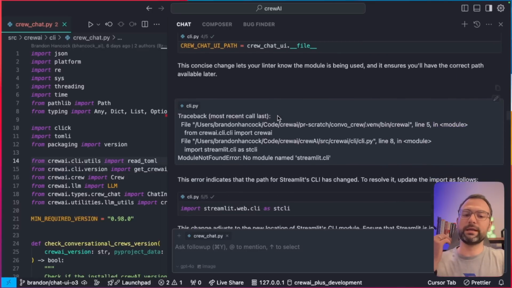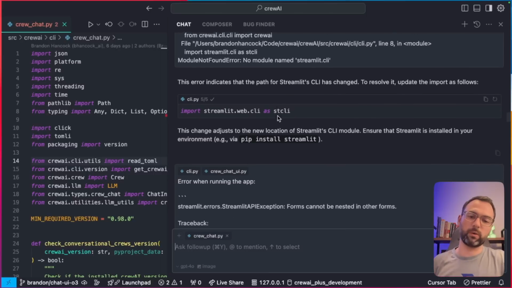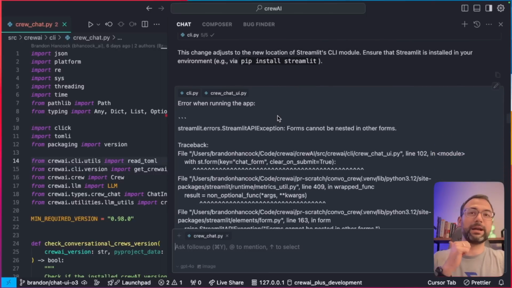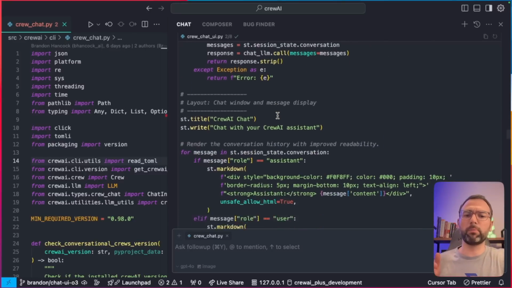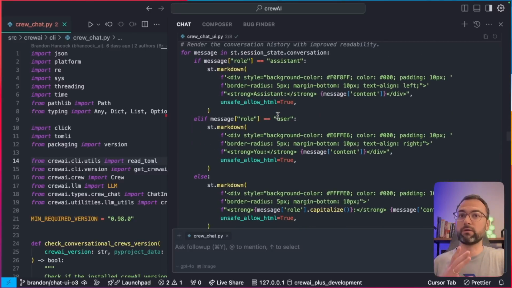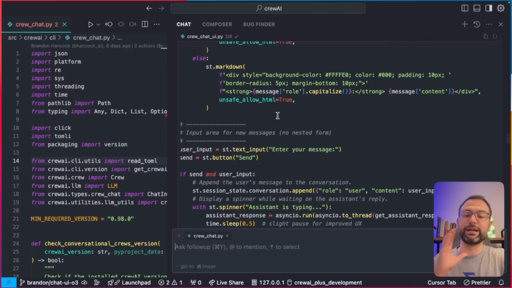But then we started to run into additional code issues. Specifically, it struggled with Streamlit. When it comes to using Streamlit, it just was not managing state. It wasn't properly passing around messages, so if I added a new message to the conversation, it just didn't care. Outside of that, it also didn't properly create the way we should interface with a crew. It completely ignored that it needed to actually run the crew. All it did was make a ChatGPT-style conversation where all it was doing was talking to the AI, and the AI never ran the crew, even though it knew it should.